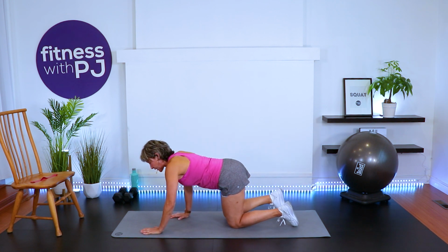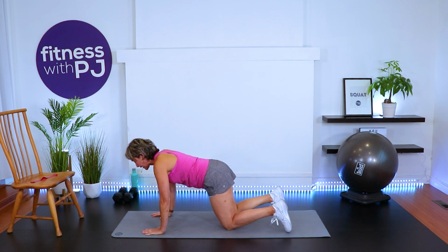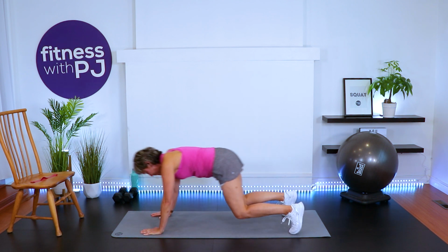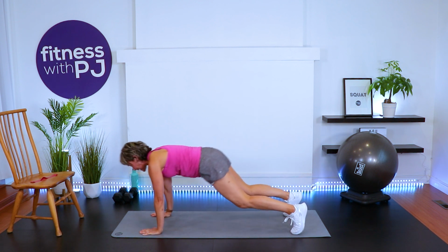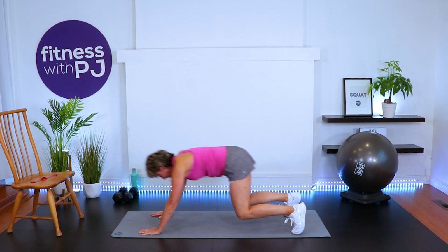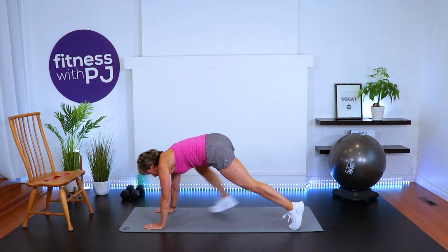All right, in this position, we're gonna learn our second exercise in our EMOM, which we're gonna start in less than a minute. High plank for me, push your bum back, knees a couple inches off the ground, and drive forward. This is called a prone squat. Now you'll see mini me do an elevated version if you need to modify it. Let's do two more here. Last one. And come on up.